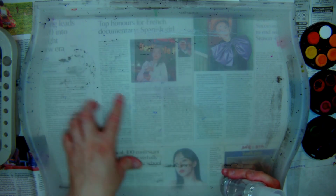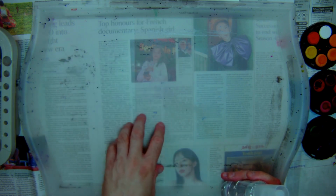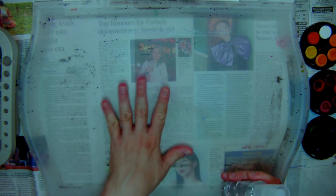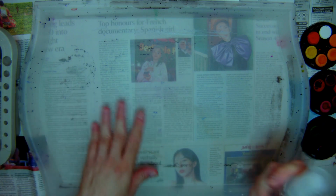So I've had this tray for a very long time. I used it for acrylic pouring previously. So now I'm using it for this project that I'll be showing you.